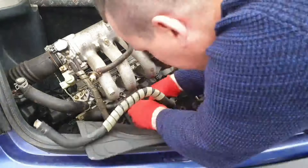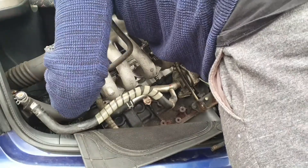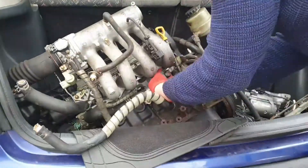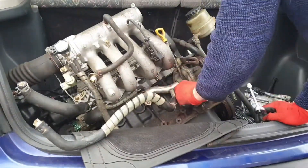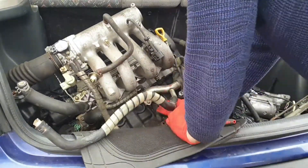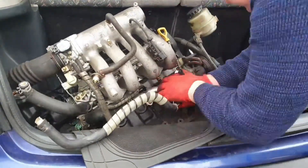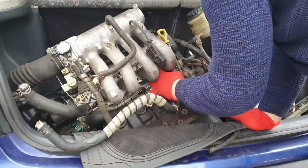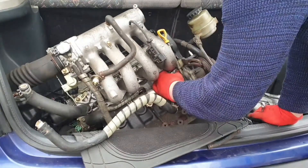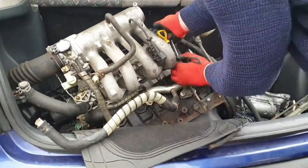I'm about halfway through. I've still got to pull the cylinder head off, but I don't want to do that first because I'd have to remove the timing belt. The bolt on the crankshaft pulley is really hard to loosen — it's not seized but it's just very difficult. I don't want to do anything with the valve cover or check the timing belt until I can actually loosen that crankshaft pulley.